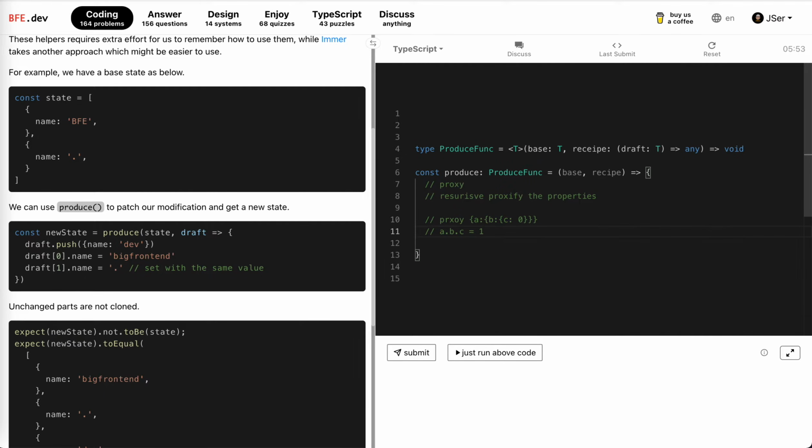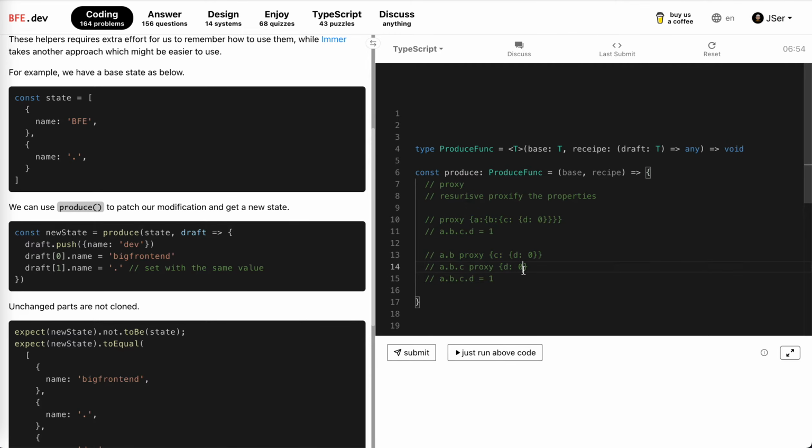And then if we have a proxy for this, and we are changing C to 1, the first thing is actually we're getting A and B, which is the get proxy. So we have a proxy of A.B, so we have a proxy, actually C equals 0. Yeah, this is proxy. And then we're setting C. Okay, we add one more, D equals 0, and A.B.C.D. We get a proxy, D equals 0 here. And now A.B.C.D equals 1. We are now actually changing using the setter on this proxy. Yeah, and we change it to 1.